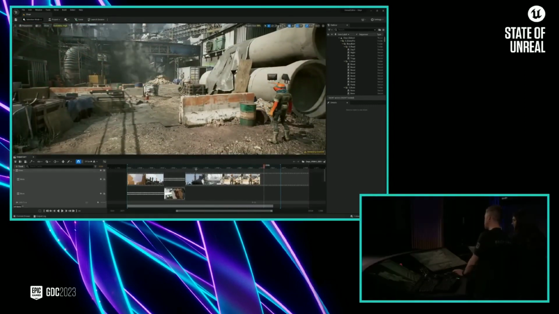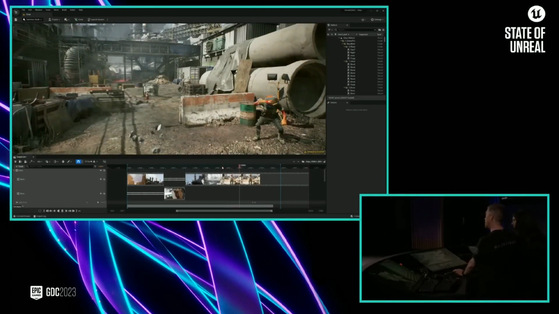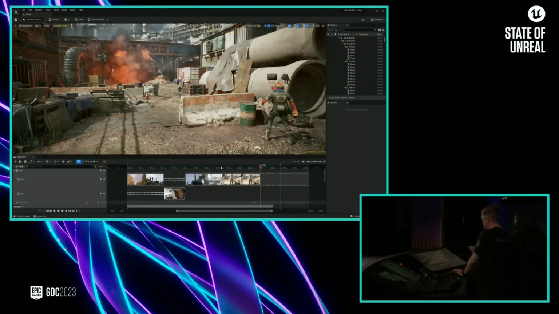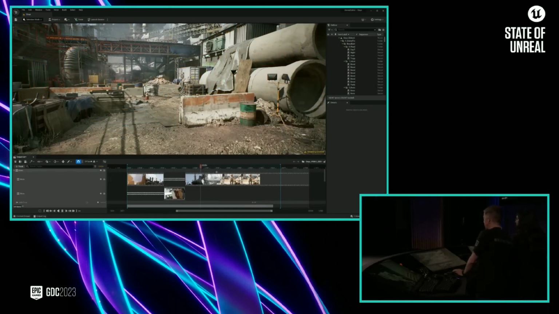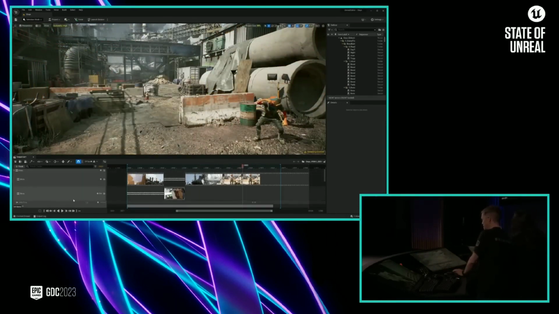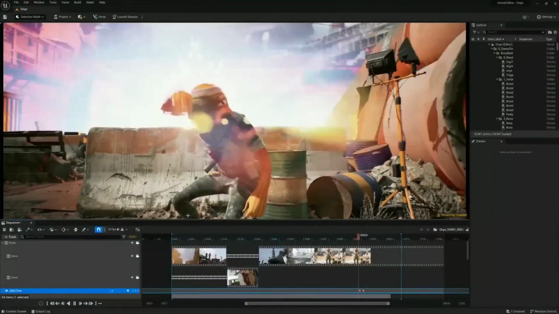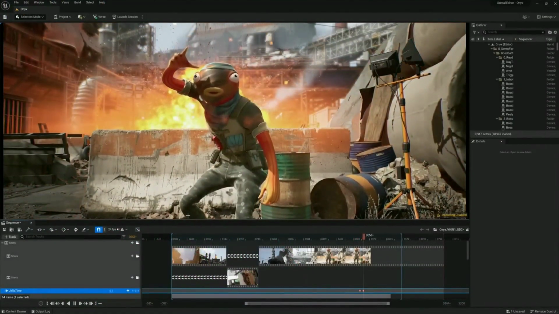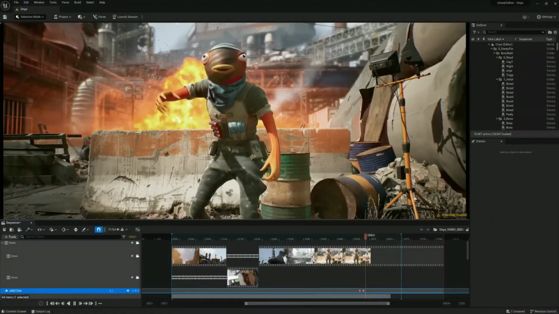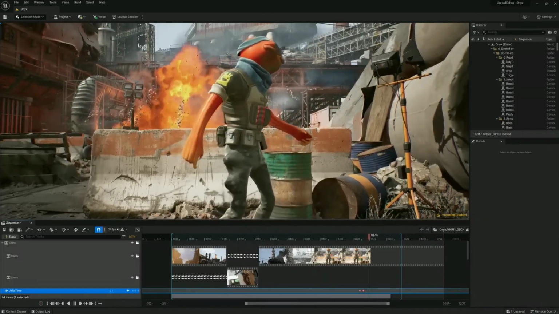So the other thing we featured in this section was a bunch of Niagara. Niagara is now available in UEFN, and it's our high-end VFX system. So, just like in the movies, you can frame up shots and have great effects. So what we're going to do here is just set this up. So just like in the movies, you have slow-mo too. Makes everything better, right? So these are just a sampling of some of the stuff that you can do inside Sequencer. But let's get back to the game.